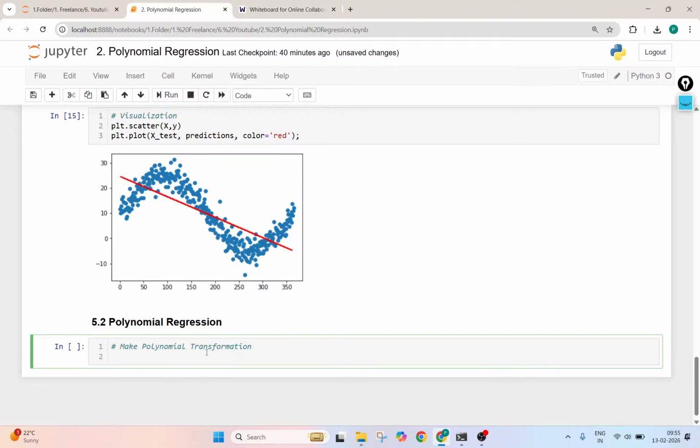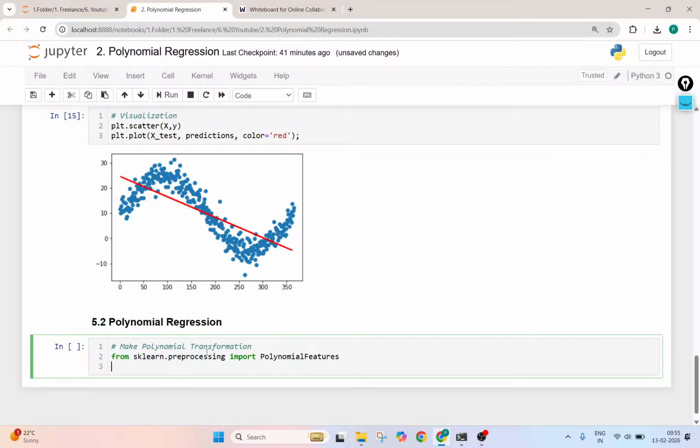All right. So what I'm going to do is, from sklearn.preprocessing import PolynomialFeatures.